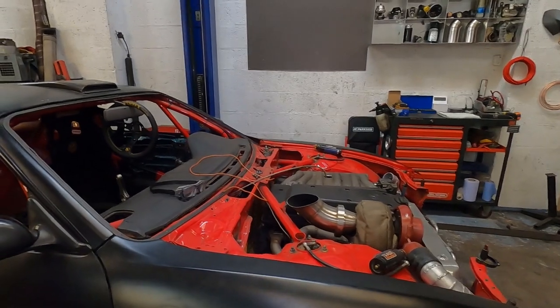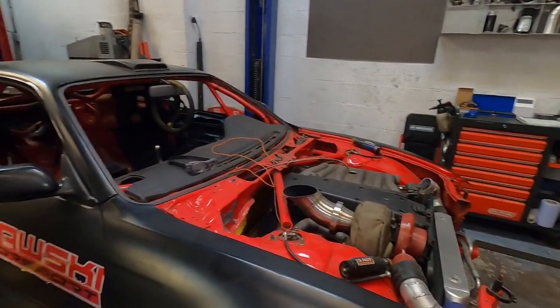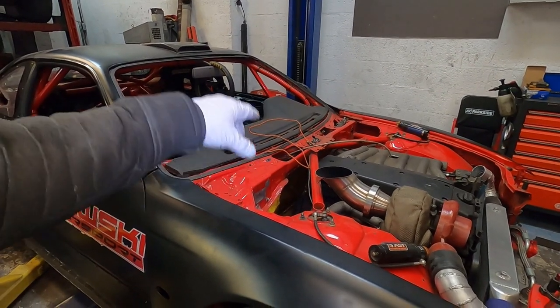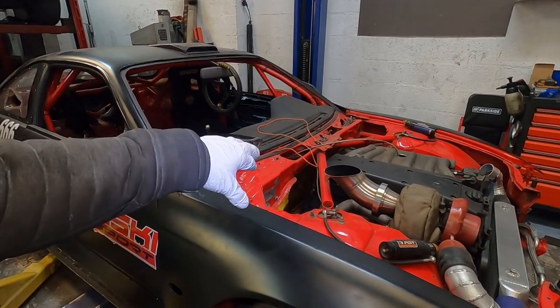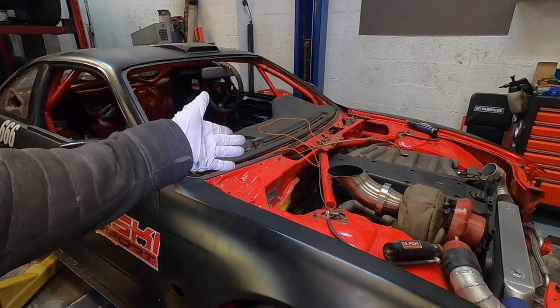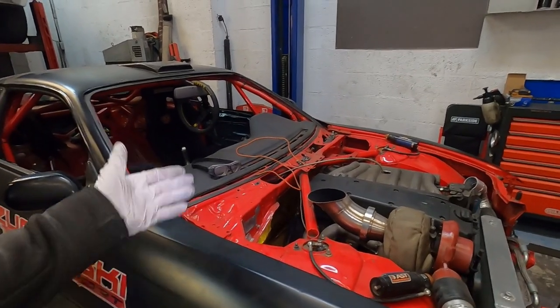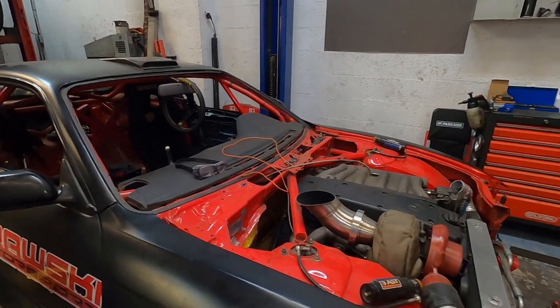So yeah, now we have to get the gearbox off and check which clutch sleeve cylinder is inside, because I can't remember what car model it was from, and when I order it, obviously they ask me which one I want. I say I'm not really sure, so let's take it off first, check the part number, see what it is, and order it tomorrow morning. Happy days.